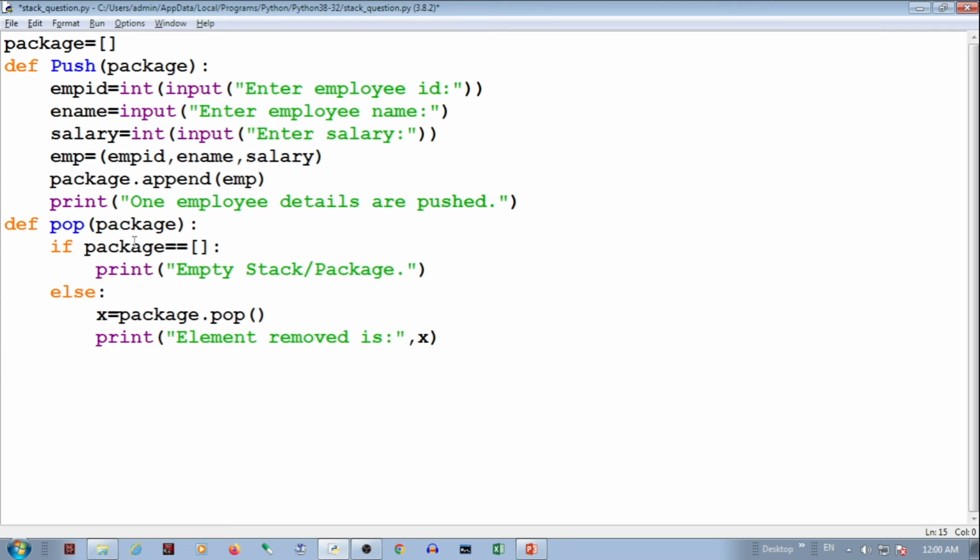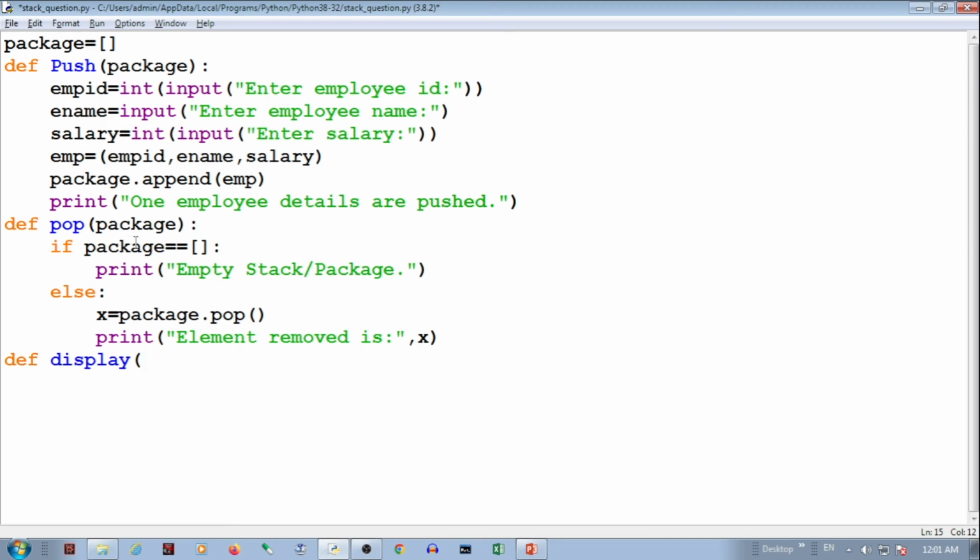Now one thing we will also do, we'll write to understand how to display. Sometimes it is also called display. So I am using the function display. So how to display the package? Sometimes it can be asked in the exam how to display the elements, so remember this thing also. If you want to display the elements, then we need to display the elements from the top, right? So we will find the top position and then we'll come backward up to the element at the 0 index, and then we have to complete.